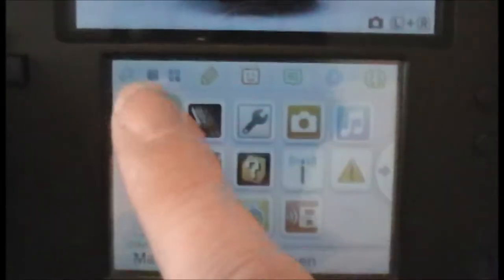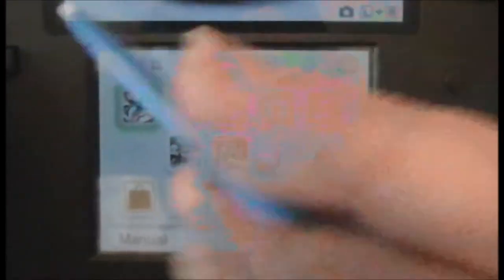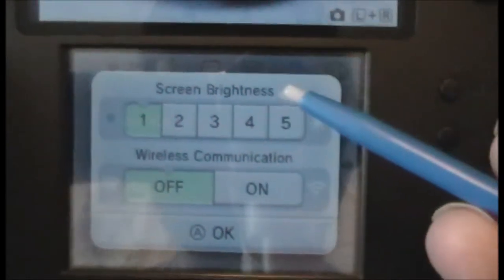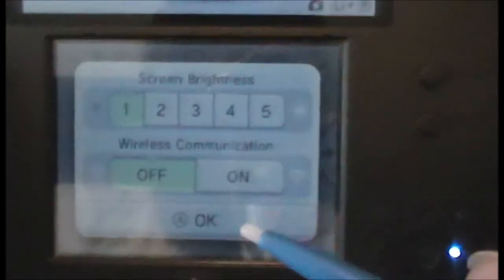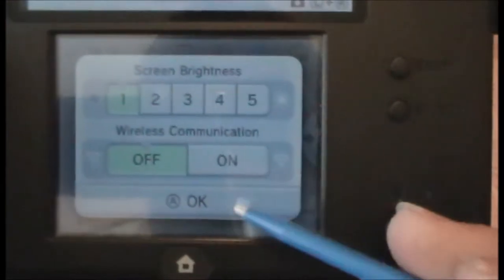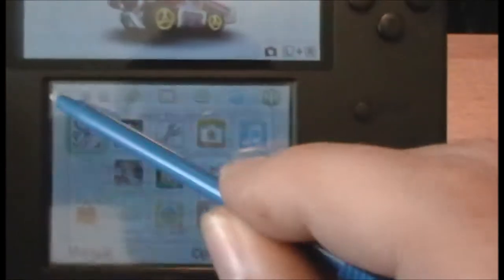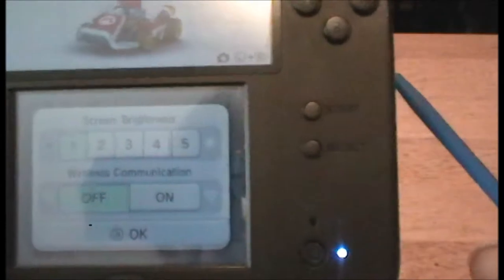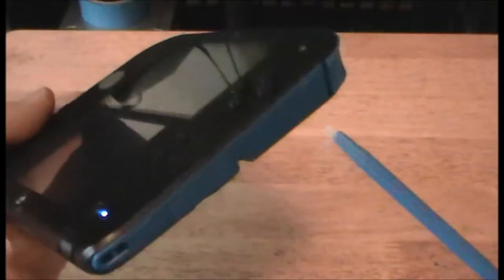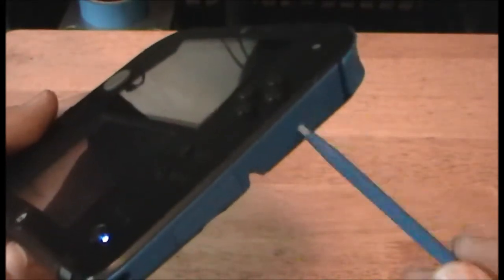In the upper left-hand corner of the bottom touch screen, you have a little wrench which indicates the tool section, but all it actually has is your screen brightness and your wireless connection — you can toggle it on and off. It's kind of strange because in the UI you have the wireless communications, but on the side of the original 3DS and the 3DS XL you actually end up having a little sliding wireless switch so you can turn the wireless on and off.